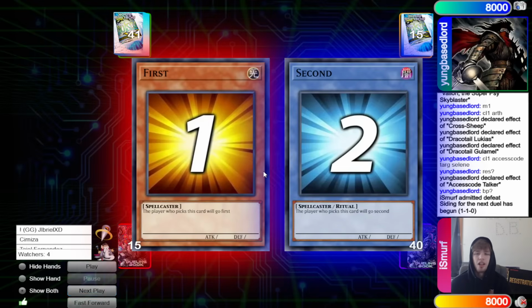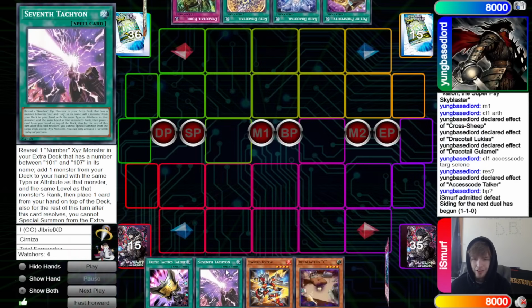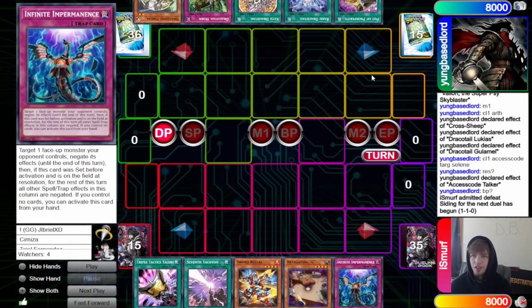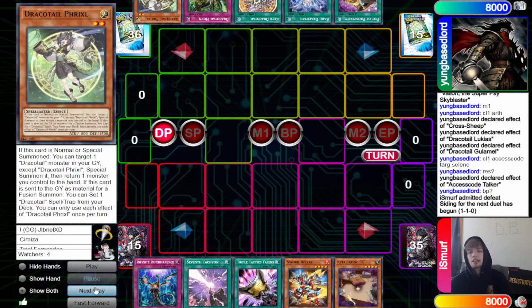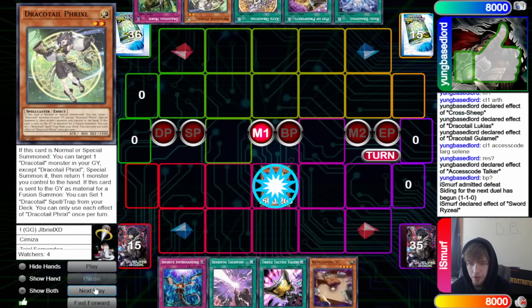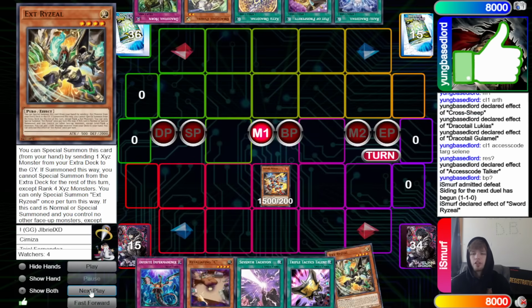Going on to game 3 now, we will see Clifton go first. We have Talon, 7 Tachyon, Sword, Retile Latency, Imperm, they have Pot of Prosperity, Rahu, Ketsu, Horn, Phyrexial. Yeah, it's not looking very great for them. Normal Sword, Sword Effect grab out X, and then nothing on Res.